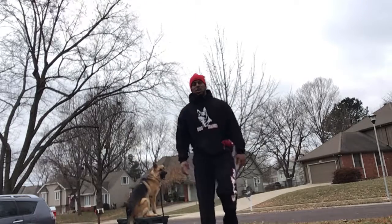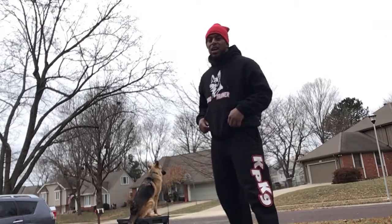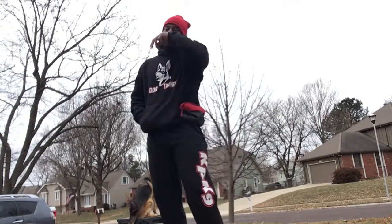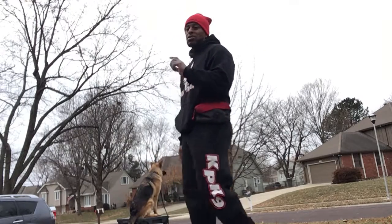So working on Tito, I've had him for about a week, Friday to Friday. This is a week today. This is very good. I'm very pleased at where he is. No e-collar work. This has been all old school choker and some prong.